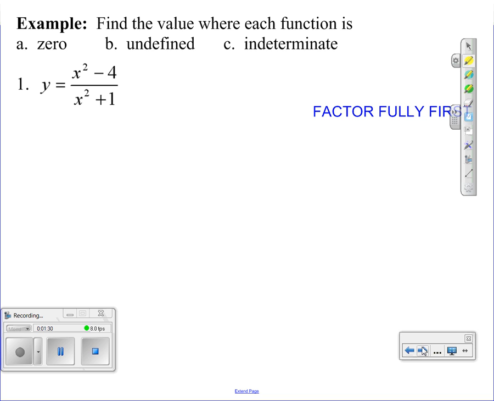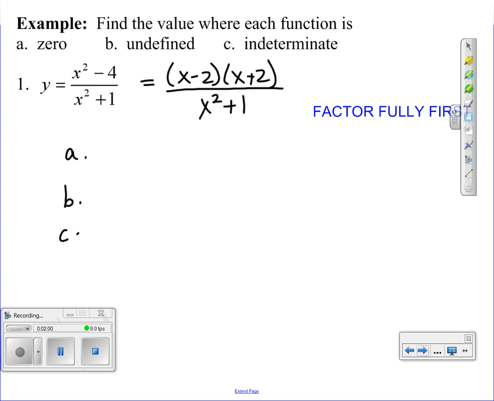So let's look at an example. It will be helpful for us to always factor first, so you'll notice that as I look at this question, I'm automatically going to factor the numerator and the denominator. I can't do the denominator, it's a sum. And so the question is, where is this going to equal 0, which means that we only get 0 on the top? Where is it undefined, which means we only get 0 on the bottom? And where is it indeterminate, which would get you 0 in both the numerator and the denominator? And we usually start, or at least I always start with C, with the indeterminate.